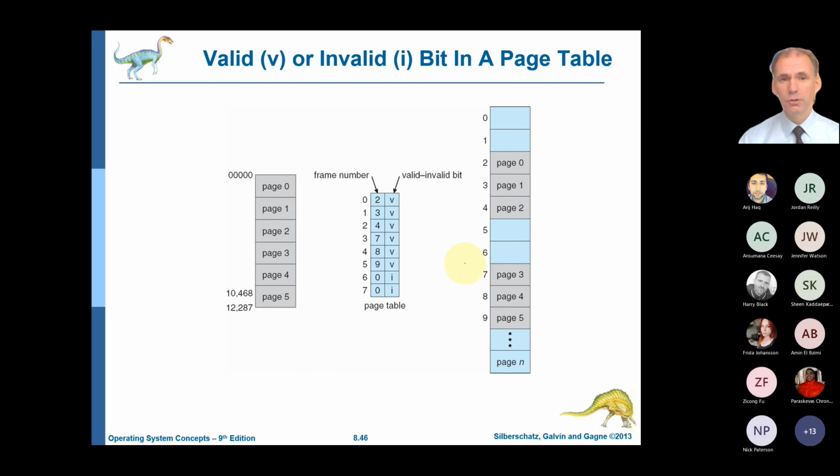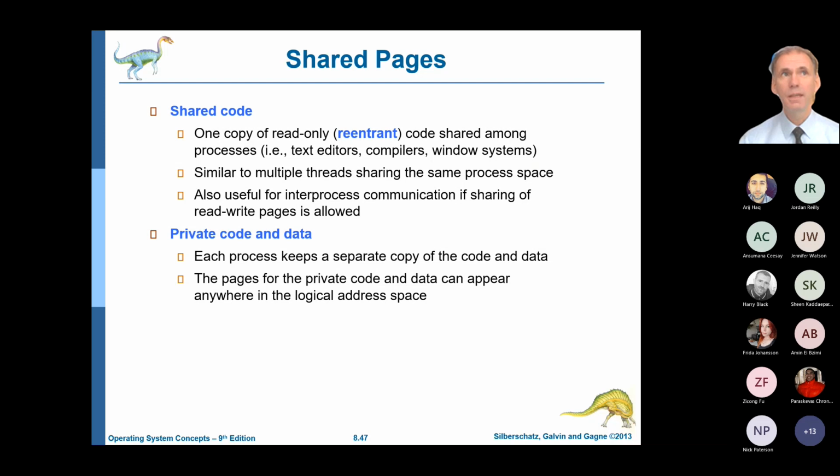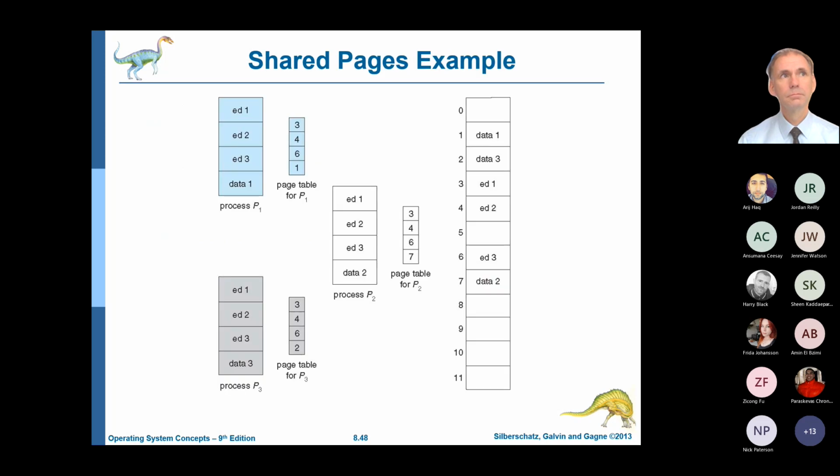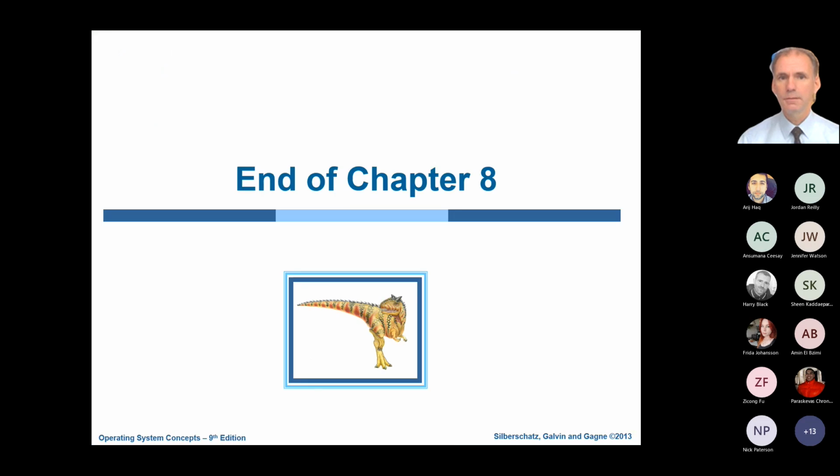So we've got read-write, we've got valid or invalid. We've also got that re-entrant thing that I was talking about, the idea that we can run code from more than one place. So we might have shared pages, pages that can be used by more than one process. So we also have to decide whether a page is shared or private. So these processes might have their own stuff, but also shared stuff. So it becomes more complicated, but we get an awful lot out of it for that.